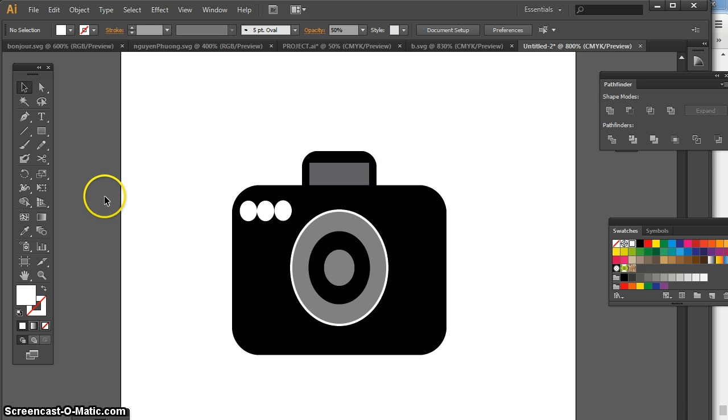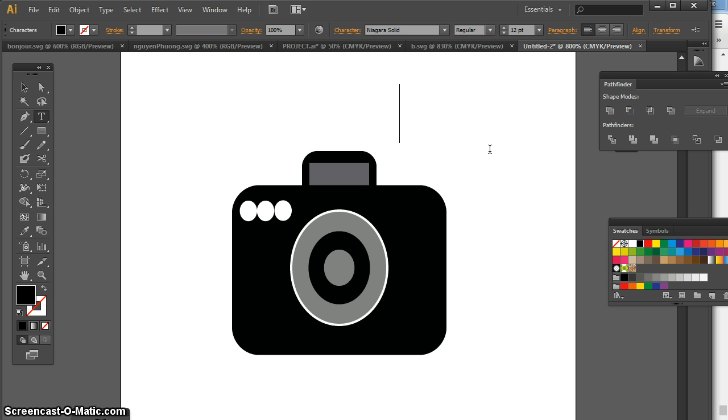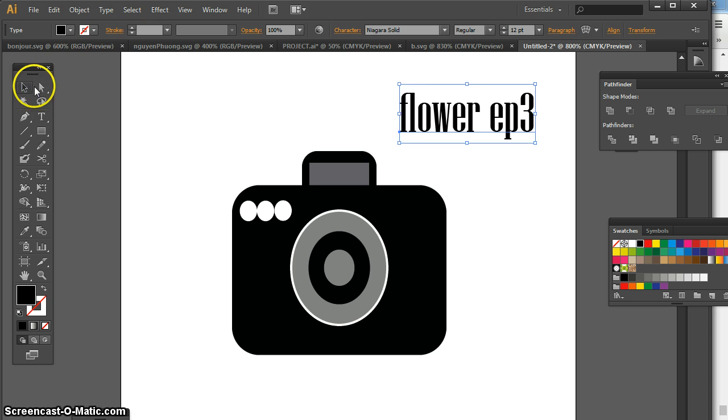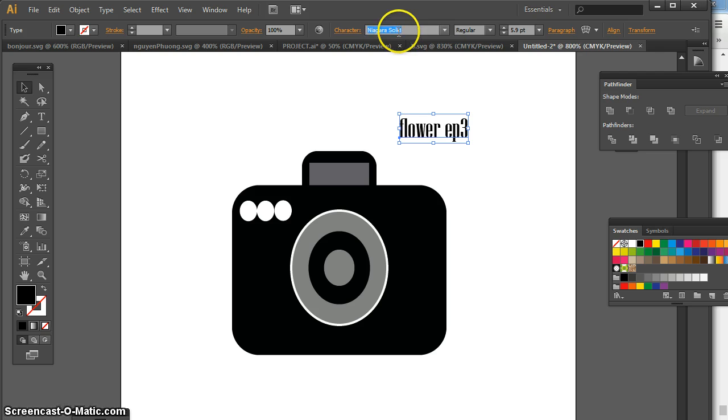And let's go to the text tool, another great tool. And I'm going to think of a name for my camera. What's the brand of this camera? This is a Flower EP3. I just made that up, by the way. Let's not be too serious. Just going to resize that. I'm going to change the font.